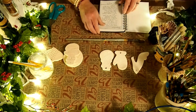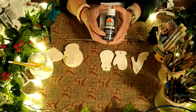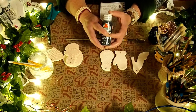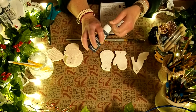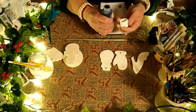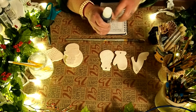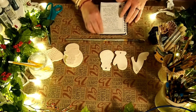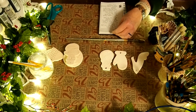Now the next stage is going to be preparation. This could take a little while. You will notice this is the brand of paint that I got for y'all, the Apple Barrel, for most of them. The gold paint was by Deco Art. But you'll notice that there is plastic wrap on these paint bottles. And if you open it up, you'll notice, oh, that one didn't have one. Usually, there is another seal inside. Hopefully yours were sealed, because if they weren't, I hope they didn't come open in the process. Okay, so you're going to remove all your paint seals on your bottles of paint. You're going to shake that paint well.